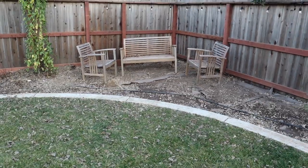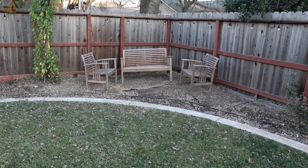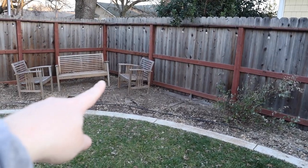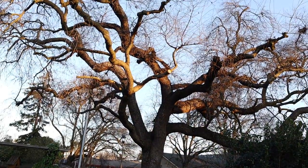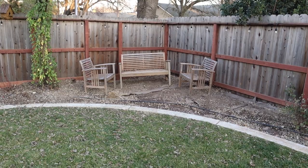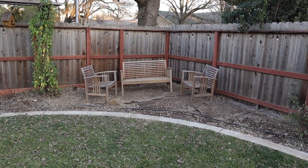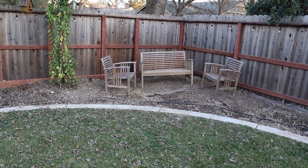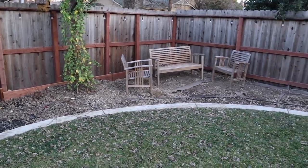This little back corner behind my lawn — I haven't decided what I want to do with it. Originally I wanted to put a fire pit back there with chairs, but now I'm thinking I might want to landscape it with plants, maybe some Thuja green giants. The problem is it's right underneath this oak tree, so it's shady for most of the day and then gets the hottest afternoon sun. Most shade plants just perish in this area, so it makes it interesting — I'll have to think about what I'm going to do right there.